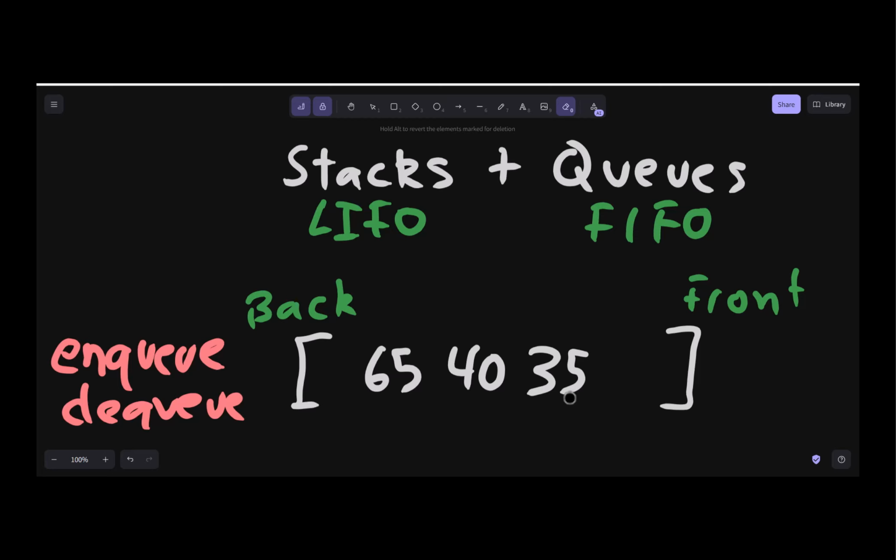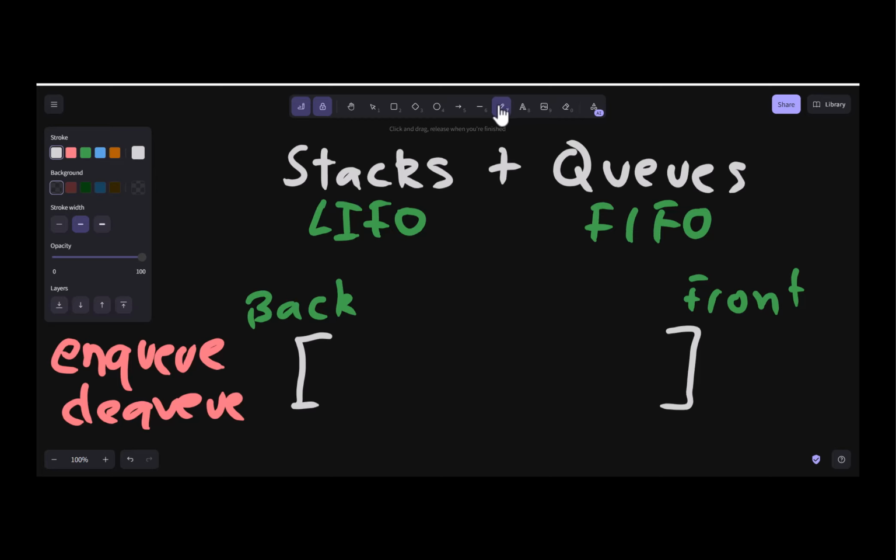If we wanted to dequeue again, 35 would be the number that goes, and then 40 and 65 would move up. I'm going to just move them up real quick. And if we enqueue new values like 100 or 2, they get into the back of the line. So that's kind of how it works.